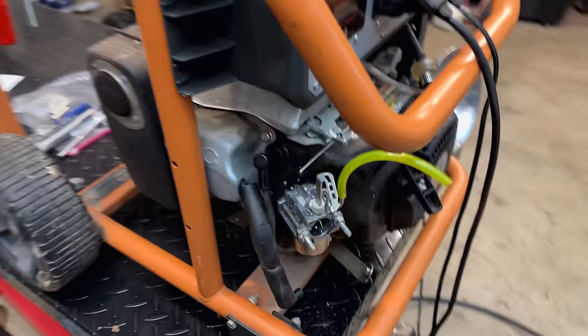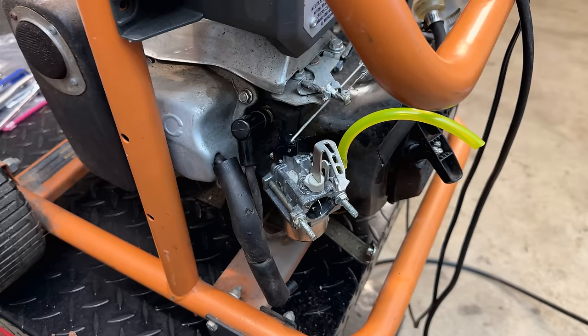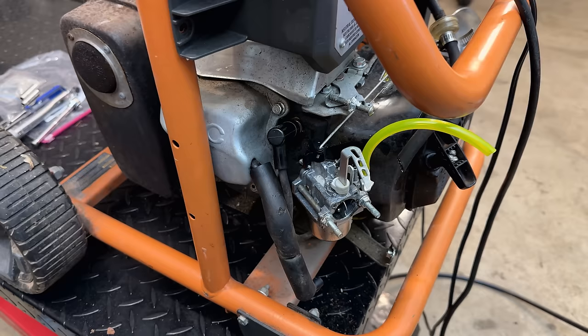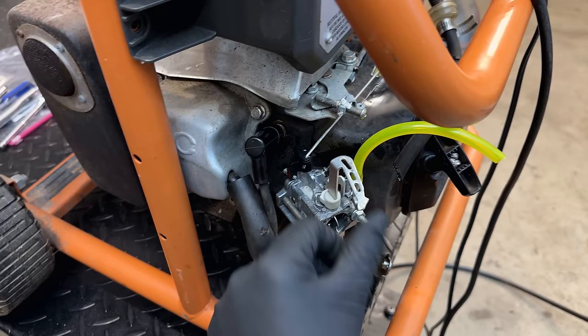Without a load, there was a slight surge, and that got worse as the bowl started to empty out. So I don't think we have a big issue there. These do typically run lean without a load. Once I applied a load, it ran perfect. And then toward the end, I applied the choke just a little bit, and the idle smoothed right out. I then turned the choke off, and it continued to run pretty well.